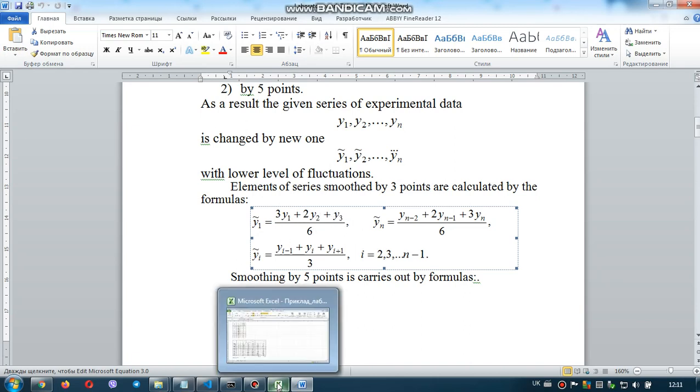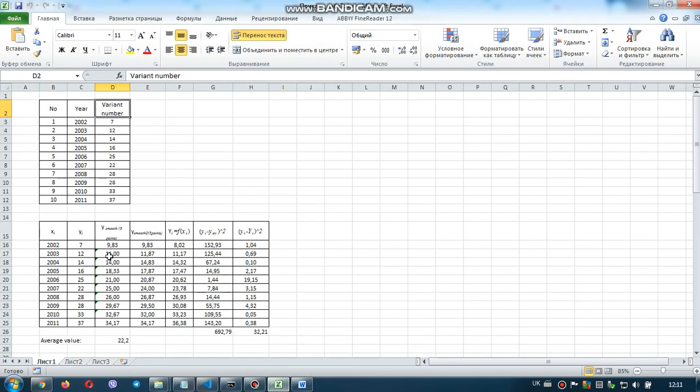How to do it? 3 by the first value plus 2 by the second value plus the third value, without any additional actions, divided by 6.